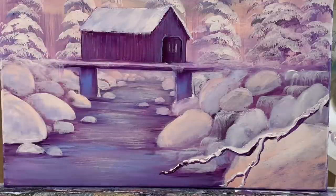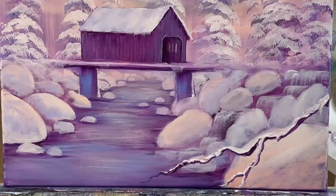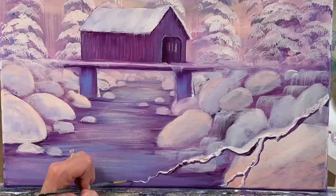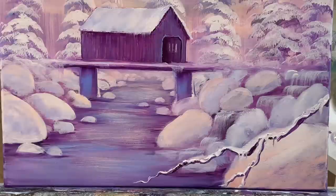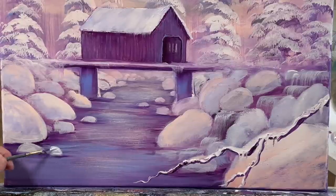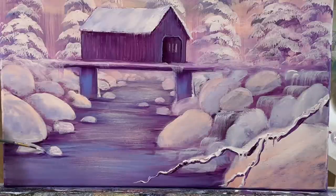Switch over quickly to my liner brush so I can get a narrower finish to this branch. And a little bit more of that white on there. The only thing missing is a little snowbird somewhere. Add a little bit more white before I call this one all done.